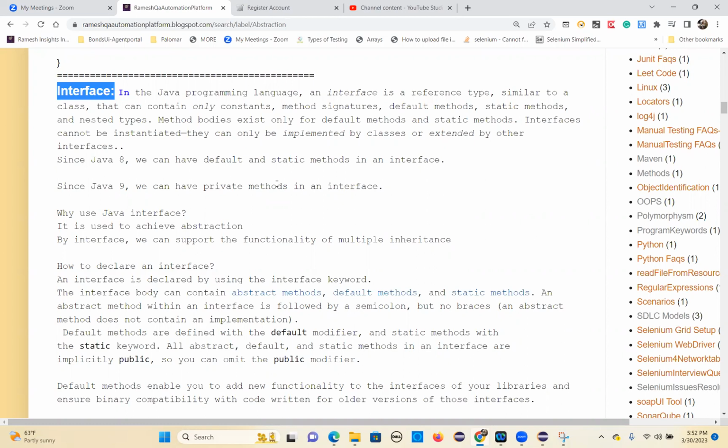So what is the difference between normal variables and constants? Normal variable, we can change the value. Okay, good. And constants, we cannot change the value.